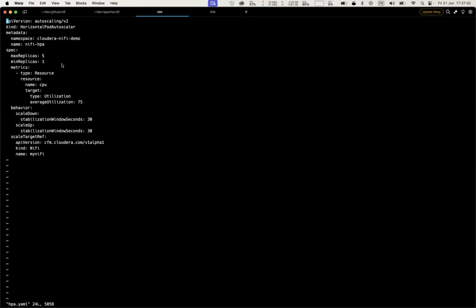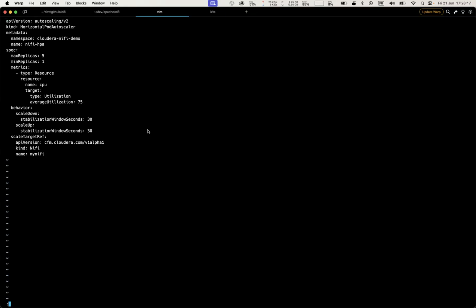I'm saying based on resource utilization, CPU-wise, with a threshold of 75%, I can go up to 5 nodes and down to 1 node, depending on my resources and utilization. And then I'm saying that I want a stabilization window of 30 seconds before taking actions. By default, it's 5 minutes, and the default of 5 minutes is probably better. But in this case, for the demo, I want things to happen quickly. So I'm using 30 seconds here.